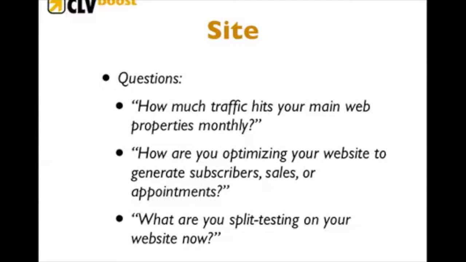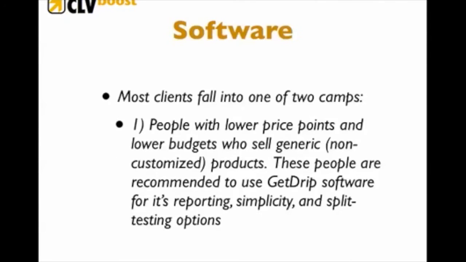And oftentimes, if they're split testing one thing, they might be neglecting another thing. So if they have a lot of opt-in traffic and they're split testing that, but they're not split testing, let's say, an order form for e-commerce, or let's say an appointment form where they actually make their money, which is on the telephone, then we can always start split testing those other properties. But I like to know, what are they split testing now? Often the answer is no. I'd say usually the answer is no. But it at least gives me an opportunity to know what they're doing thus far.